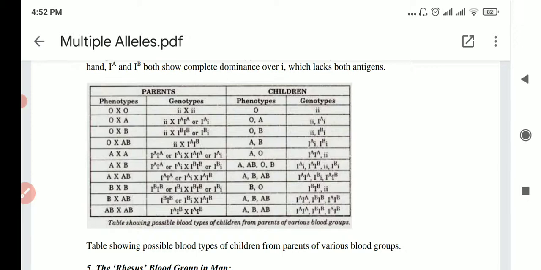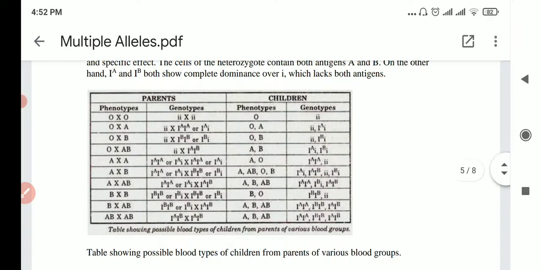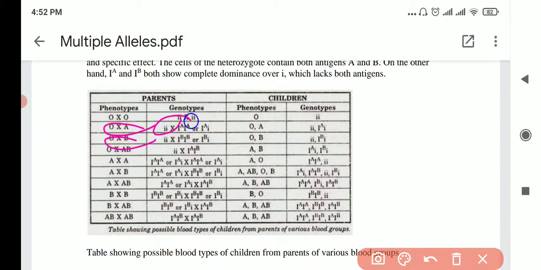So it appears to have an O blood group if the genotype, here I'll just explain this part of the table. The person will appear, meaning the phenotype, the person will appear to have O blood group if both the genotypes are in homozygous recessive condition. And then the person could be an A or a B blood group if one pair is homozygous A or A and O, or homozygous B or B and O, because O is recessive.